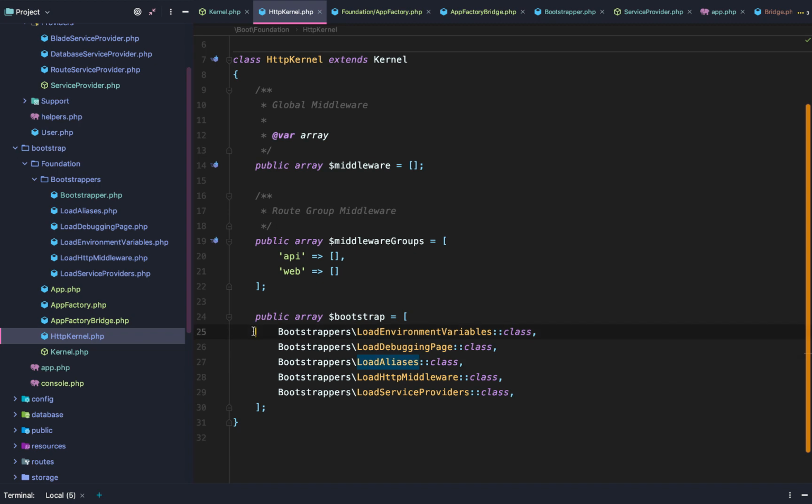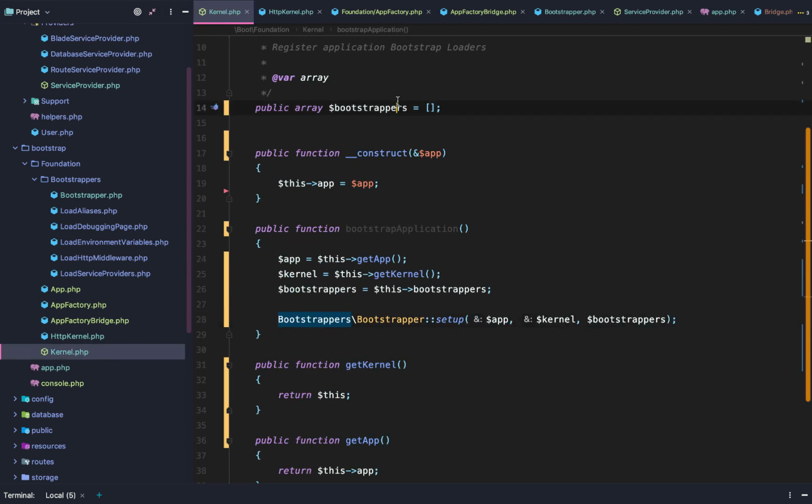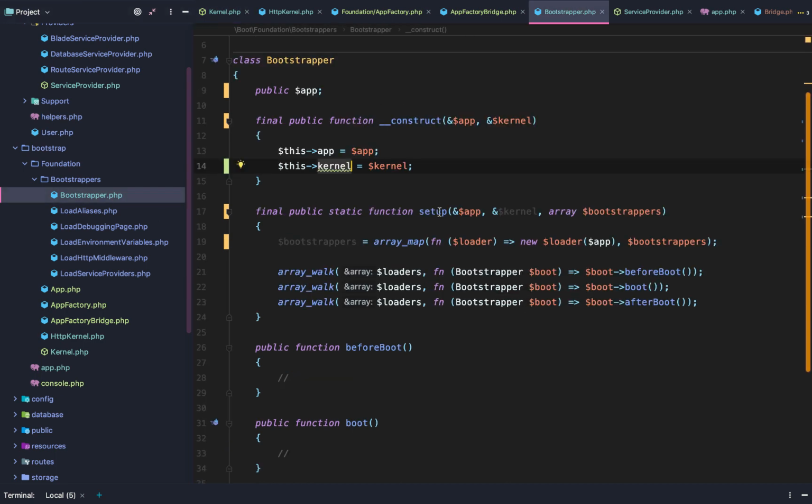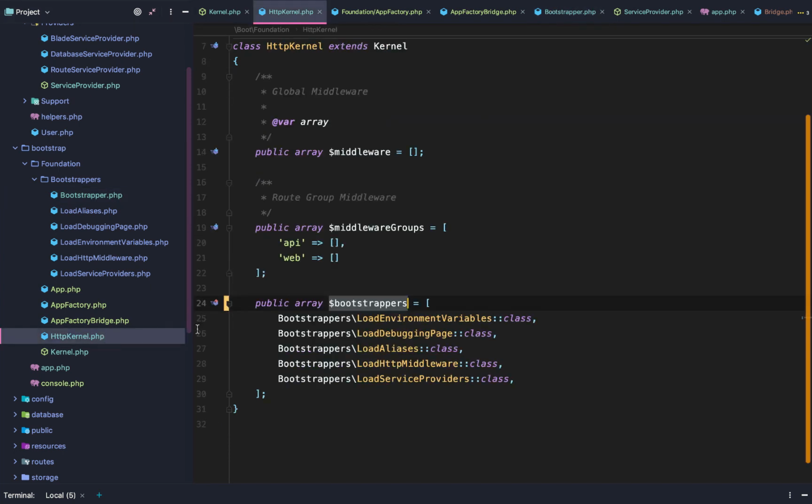So our kernel has bootstrappers, and it is responsible for taking all of the bootstrappers defined in the given kernel, whether that's HTTP or console. And this static setup method will just loop through all of the bootstrappers defined in this array.